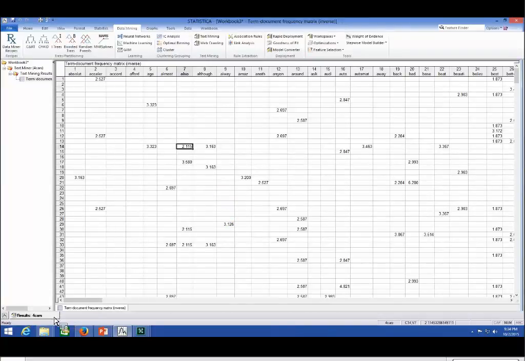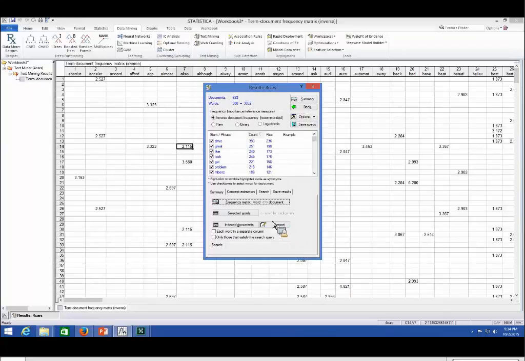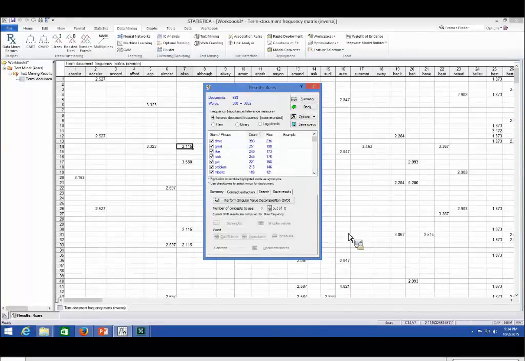Okay, let's go back. And then what we want to do is, we saw there were 4,000 terms, but even with 300 terms, it can get very unwieldy. So you want to say, how do we get this down to the least amount of terms that provide the most amount of information?